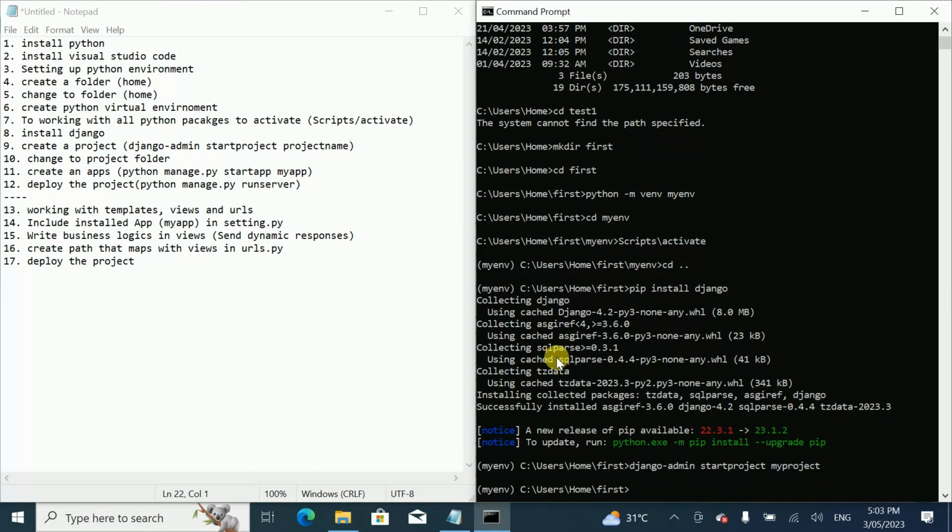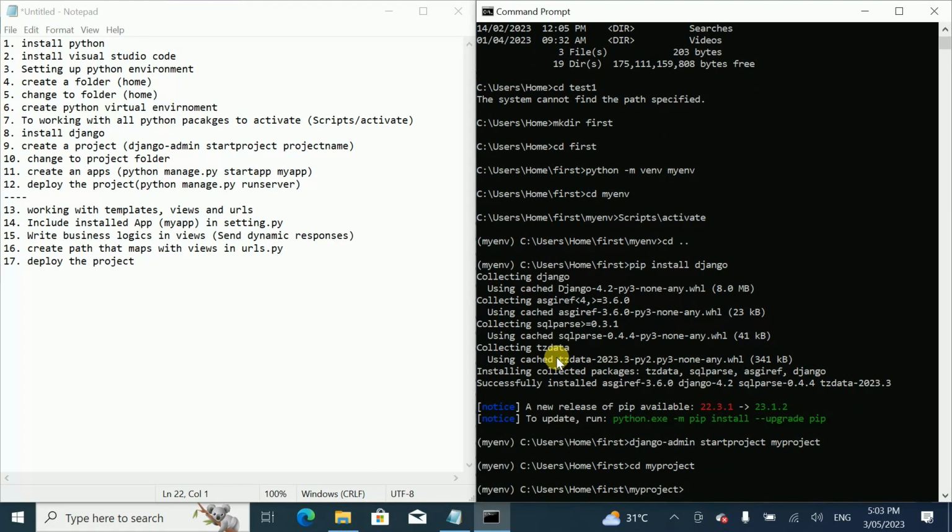Okay, it is created. You have to change into myproject with the help of cd. Within a project you can create a number of apps by typing the command python manage.py startapp myapp.